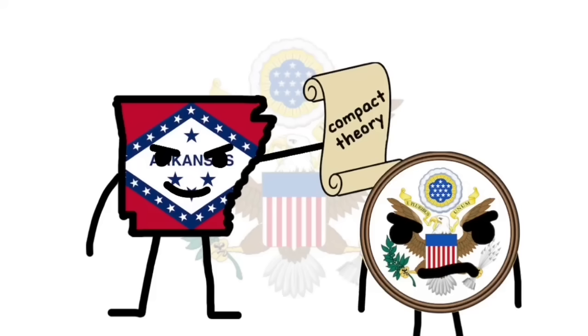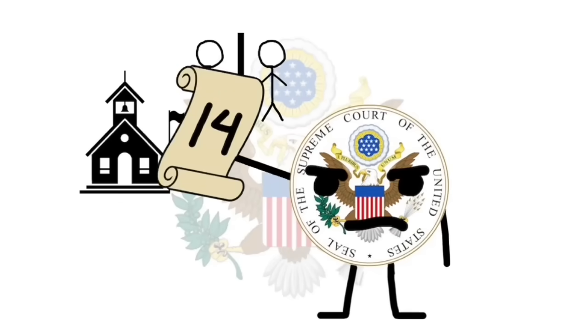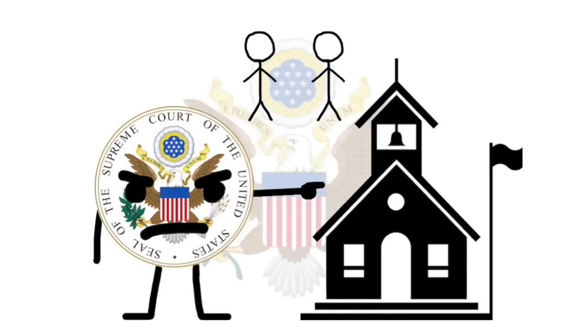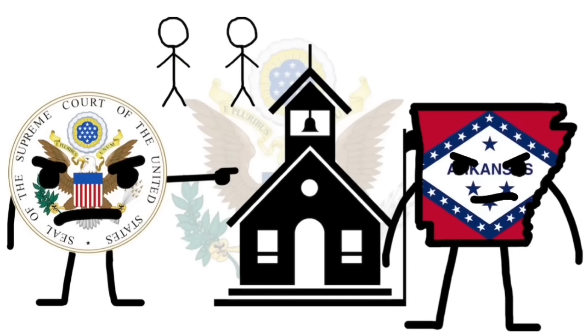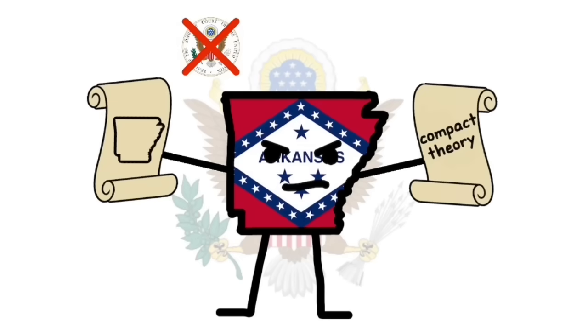Nullification was taken up again over a century later as part of a showdown between Arkansas and the federal government over desegregation. In 1954, the Supreme Court declared segregation in public schools unconstitutional because it violated the Equal Protection Clause, and a year later it ordered public schools to integrate with all deliberate speed. This decision was reviled in Arkansas, which amended its state constitution to declare the ruling unconstitutional and to order the state government to oppose the ruling in every way possible, effectively nullifying the court's decision.